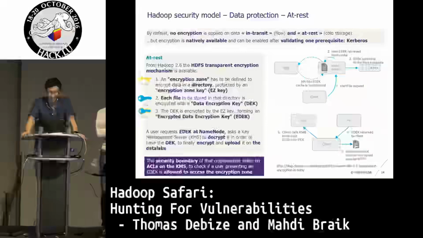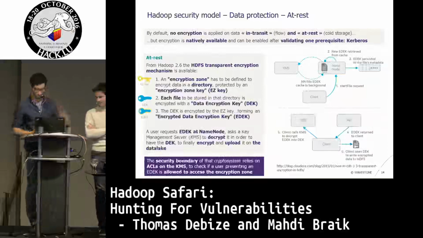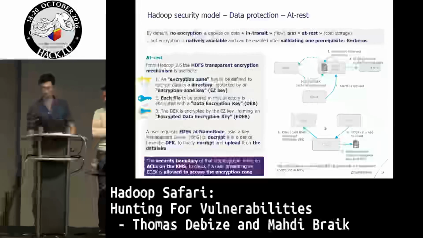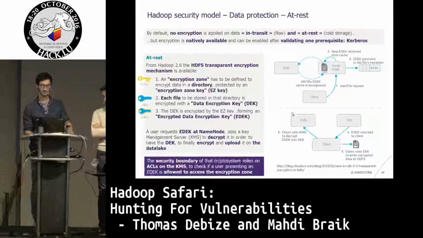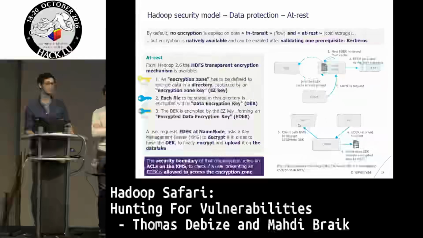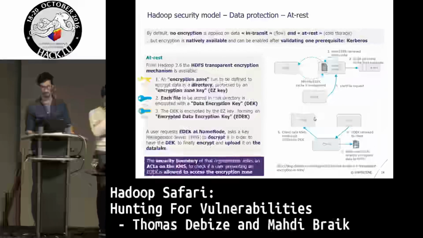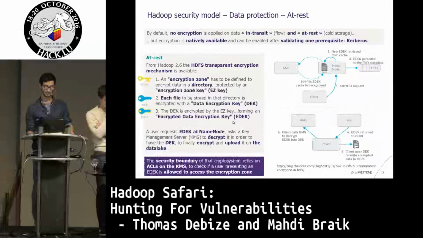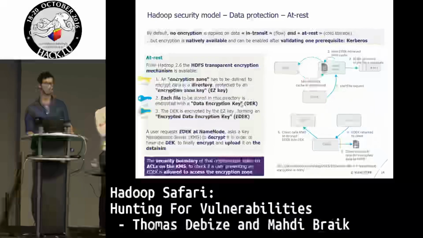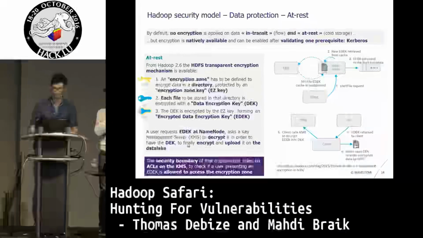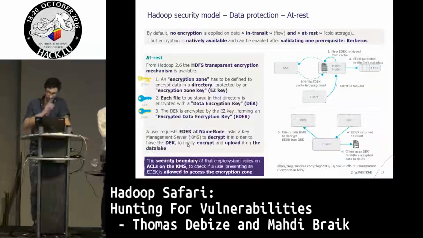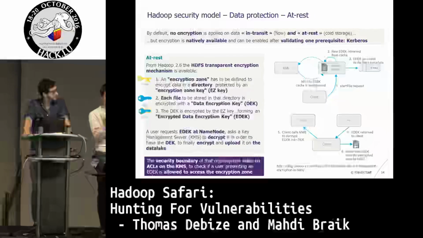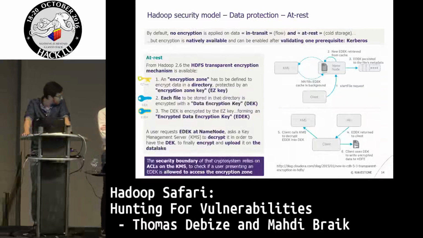Many keys. Basically, when you want to decrypt data, you just ask the KMS, which verifies if you have the right to decrypt the data. It will decrypt the EDEK for you, and so you have the DEK, and you can decrypt or encrypt files. Okay. You have to understand that first we haven't performed any tests, and there's room for security research on this data protection in transit or at rest, to be honest.